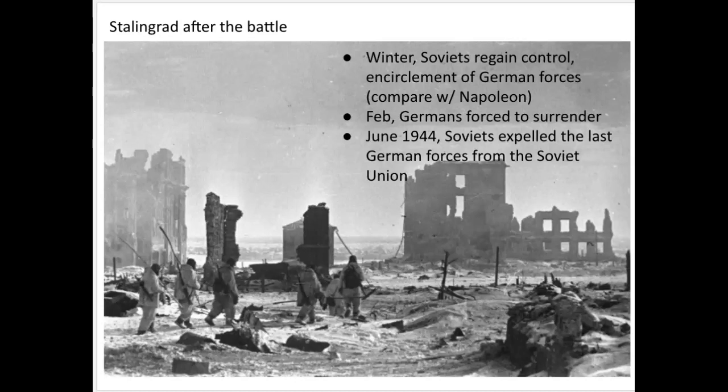Sadly, though, the women were defeated. Stalingrad was destroyed. I mean, you can see in the photograph here. However, the Nazis lost this battle. In the end, winter ended up being sort of the reason for their demise. The Soviets regained control. They were able to encircle the German forces, much as had happened with Napoleon when he invaded Russia. And by February, the Germans were forced to surrender.